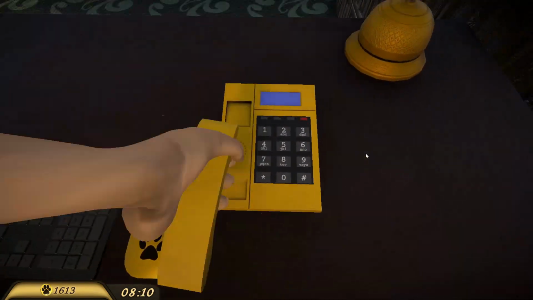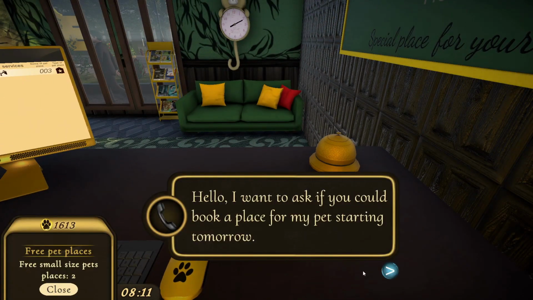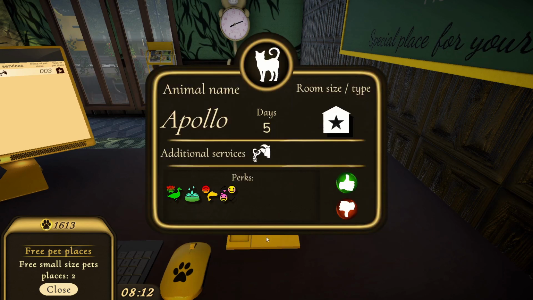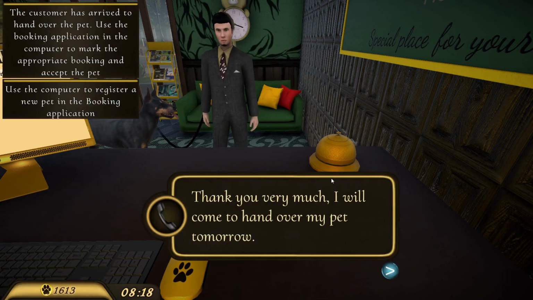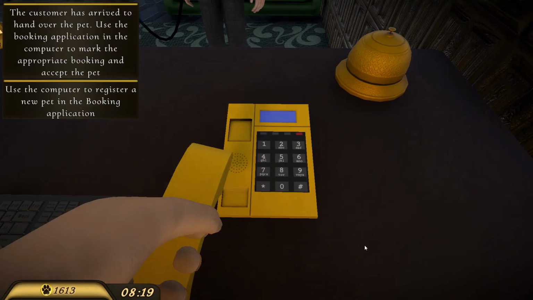Phone. I need to pick up the phone. Hello, I want to ask if you could book a place for my pet starting tomorrow. Apollo, it's a cat. 5 days. Loves duck-flavored food, drinks a lot, hates salmon-flavored food. That's kind of uncommon with cats. Likes frequent interactions with people. Sure. Okay, hello. Oh my gosh.